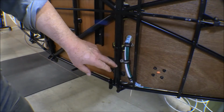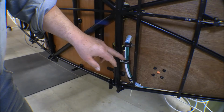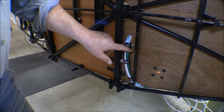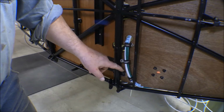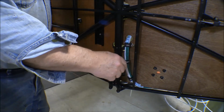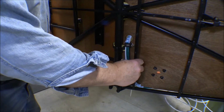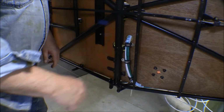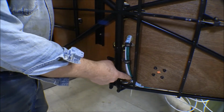So this is the cable bundle. It has the battery cable that runs to the starter, the cables that run from the alternator to the battery, and the solenoids and whatnot, as well as the push-to-talk switch. I've got it tied in pretty good with a couple of cable clamps, but there's enough push on this cable, enough stress on this cable, that it does push out a little bit. And I've pushed it in and held it in, but the natural tension in it can pull it back out again. So like I say, I've got 2 cable clamps on it already.